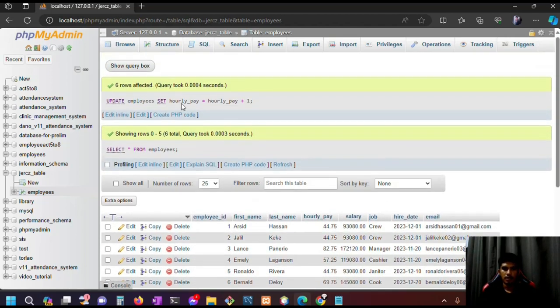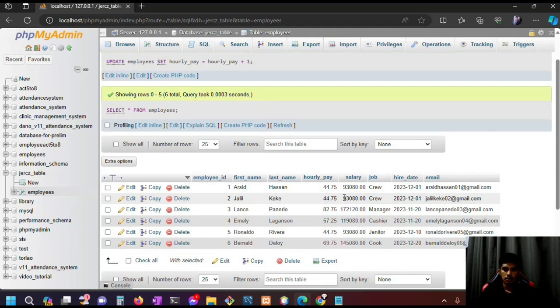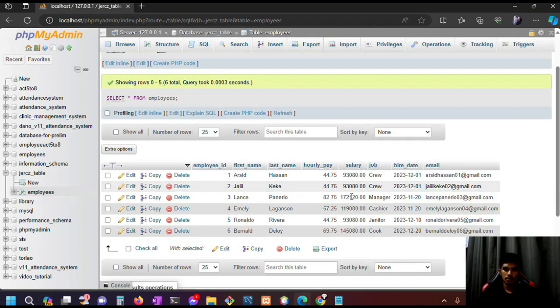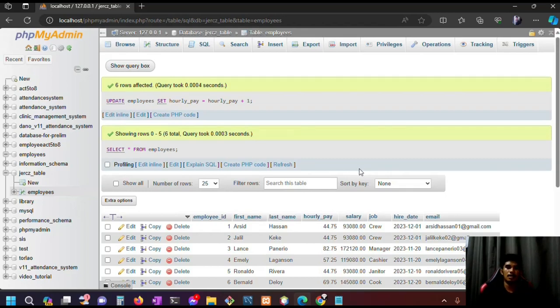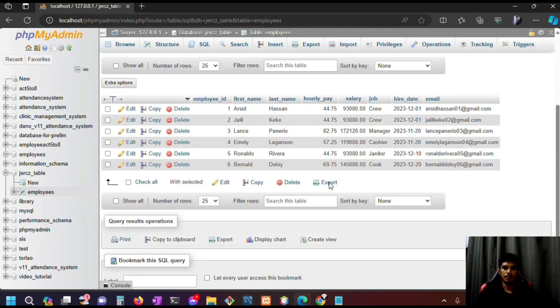As the query sets hourly pay as the current hourly pay plus 1, the salary also changed. Our trigger does its work actually. So that's all for the trigger.